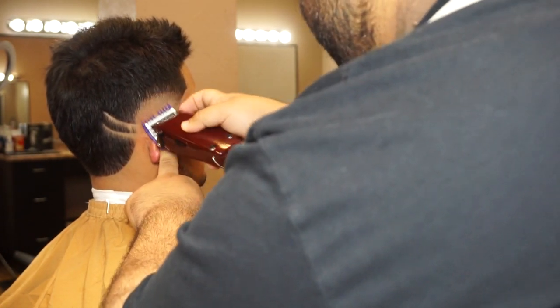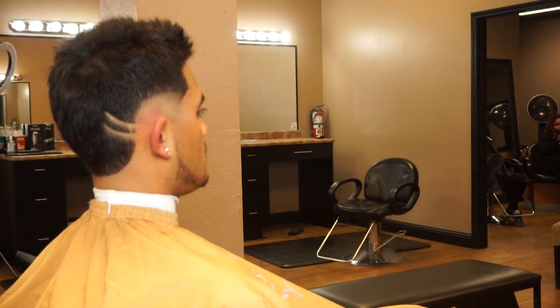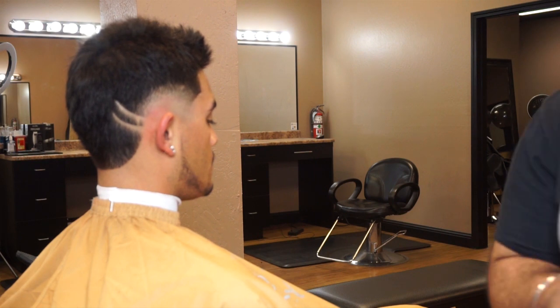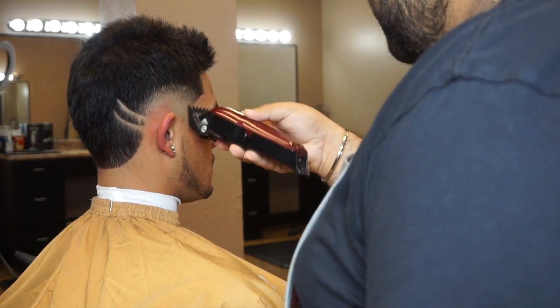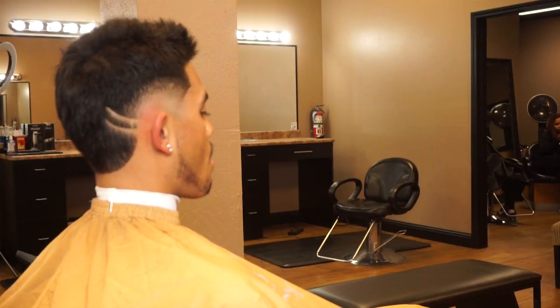As you can see with my guidelines, I didn't take my guidelines too far in the back of his head. You don't want to go too far back there, or else the burst fade is going to look a bit off. So I just like to keep it right past his ear. Take my guidelines about right there.